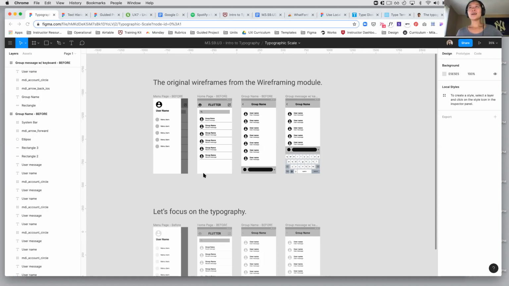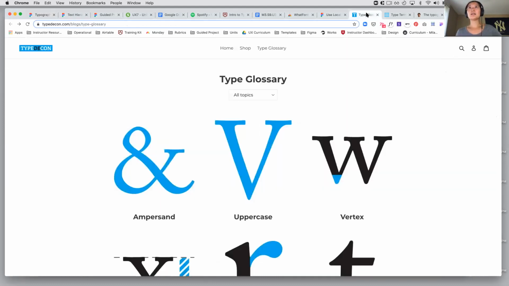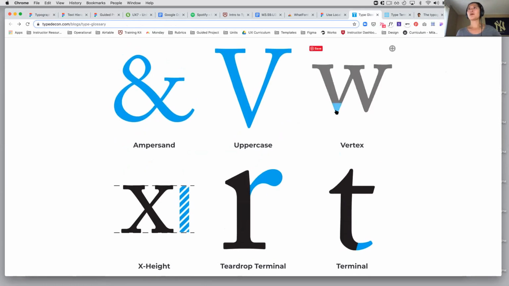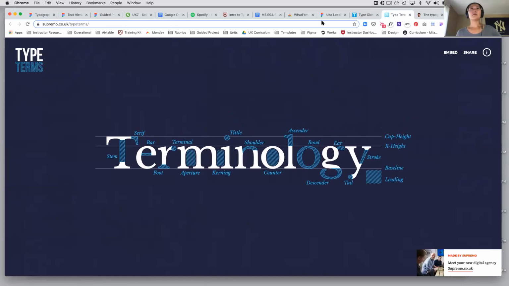All right. Any questions on the tools that we were just looking at? The What Font Chrome extension, Google Fonts. Oh, this was one of the resources that Ash had shared earlier. So if you want to learn more about these extra elements, we have something called a vertex, a terminal. But any questions on any of the tools that we've just gone over before we go into our in-class challenge?